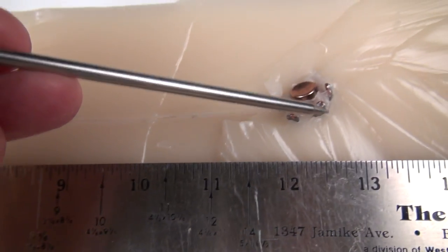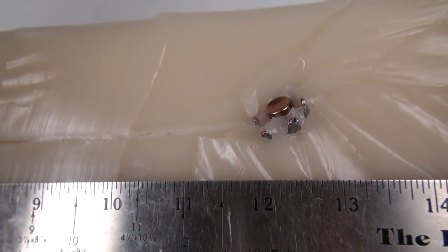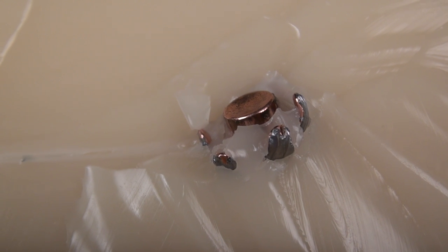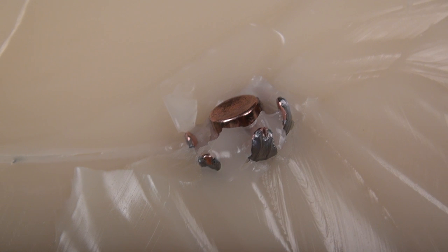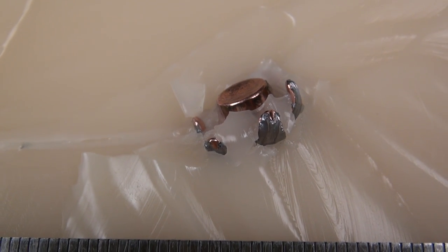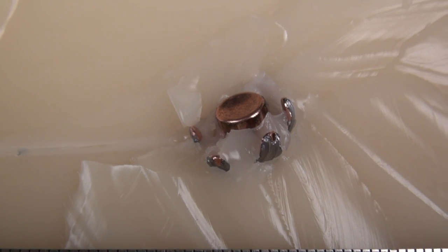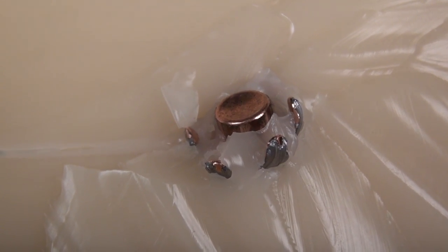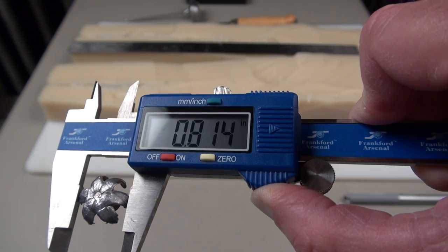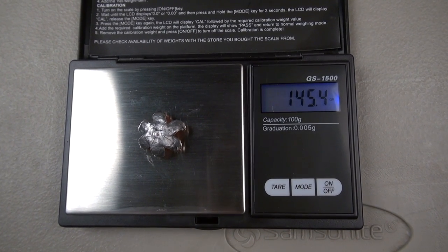And there's the bullet. The leading edge I've measured at 12.75 inches — 12 and three quarters. What we should expect, and what did happen, is that when you take this OEM bullet — the Gold Dot — and push it to velocities quite a bit higher than where Spear has it specked out, you should expect it to expand to its maximum. I have never seen a 147 grain Gold Dot expand that much. I haven't seen very many 147 grain bullets from anyone expand to that level. The number seems unbelievable: 0.814 inches on the high end, average 0.791 inches. The bullet weight came in low at 145.4 grains.